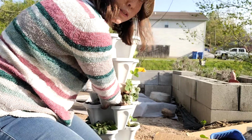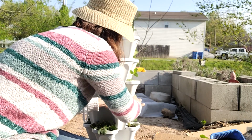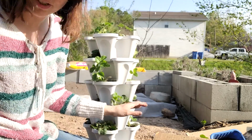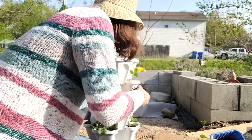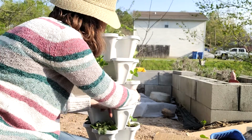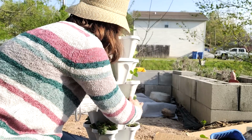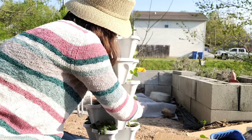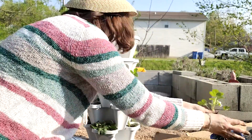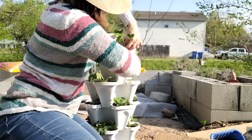This is also a fun way to garden with your kids, and a good way to get them involved. Planters like this, they can easily access it themselves for watering, harvesting. It's a good way to get them interested in nature and just in the growing process in the garden.